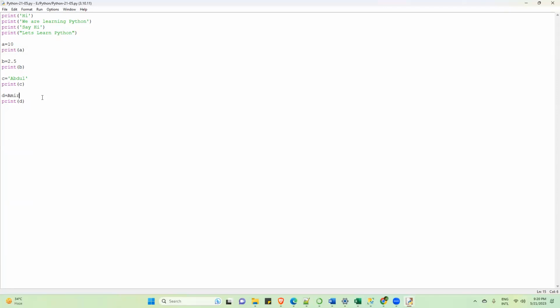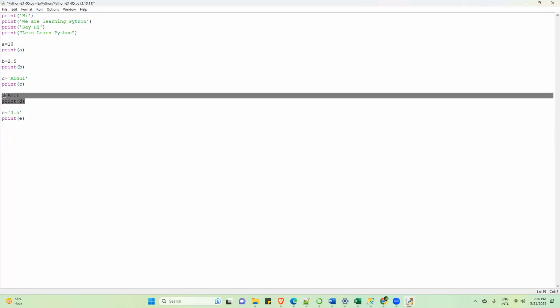Tanvir, yes? What will it be if I enclose 2.5 in quotes? This one, you can keep this as well in quotes. I will show you. Suppose A is equal to, I will take some other example, 3.5, or any other thing you can take. I will write print A. Okay, so let me run this. Oh, this will throw an error message. So I will remove this one.